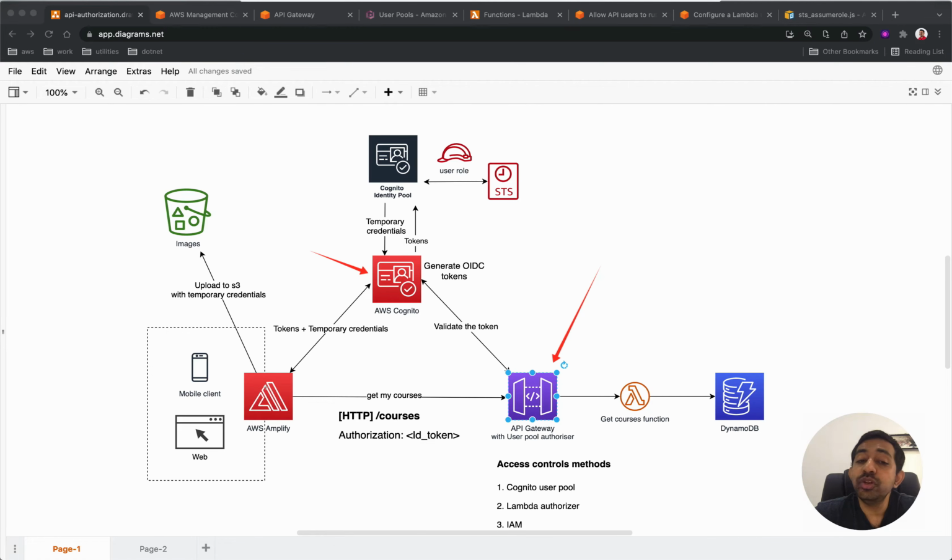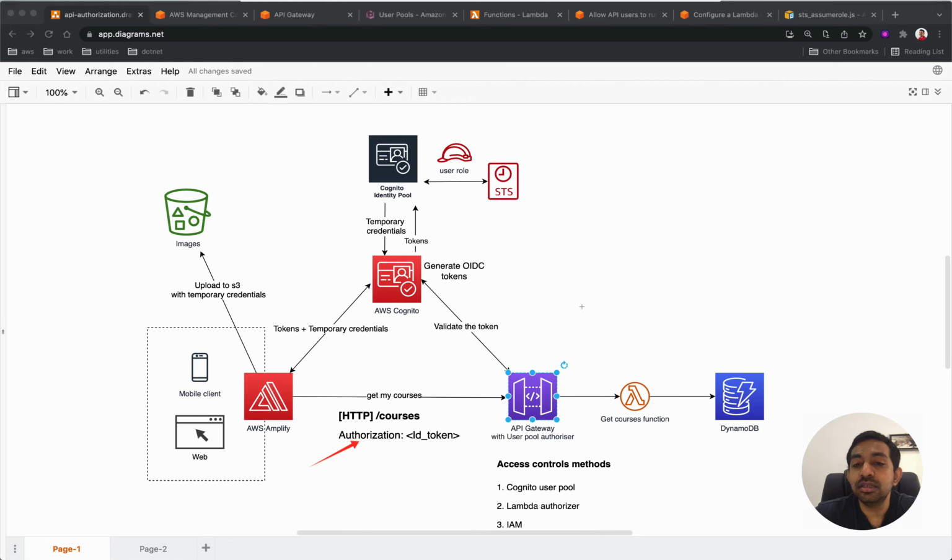Then usually what we do is, whenever we want to call our API gateway and a protected route, you will pass down that authorization token in the authorization header. So this HTTP request header, authorization, will pass down the ID token.